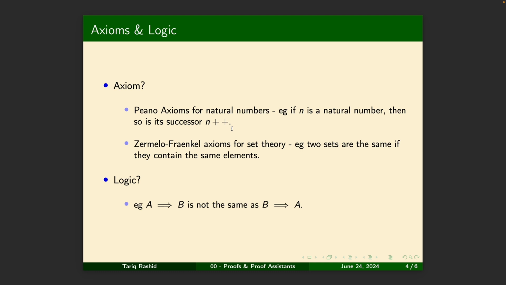I just need an example of what we mean by logic. If we say that A implies B, you probably know or have heard that that's not the same as B implying A. Let me think of an example. If it's been raining, that's A, then the floor is wet, that's B. So if it's raining, the floor is wet, A implies B. But if the floor is wet, does that mean it's been raining? Well, not necessarily. I might have spilt water from a glass. So you can see that they're not necessarily equivalent. They could be, but they're not necessarily equivalent.